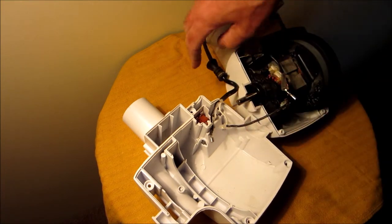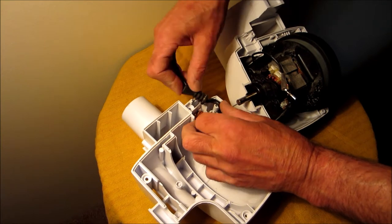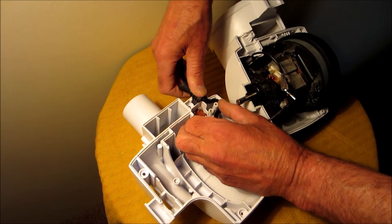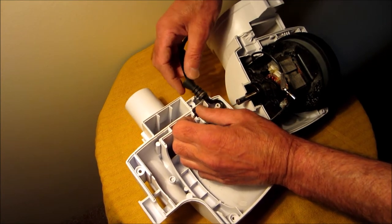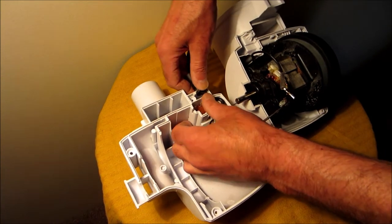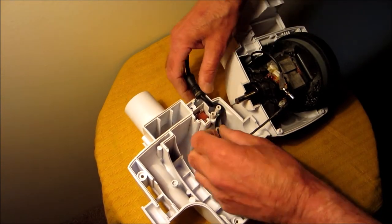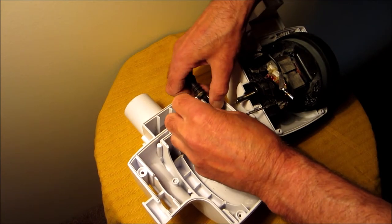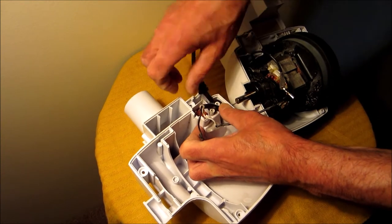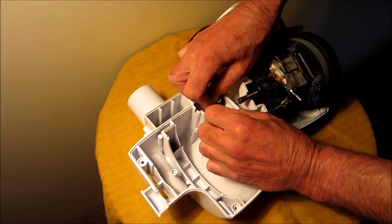Okay, now I'm going to wind the electrical. I did take a picture of this. And this one here just loops. Like that.